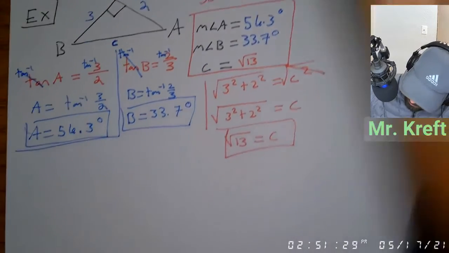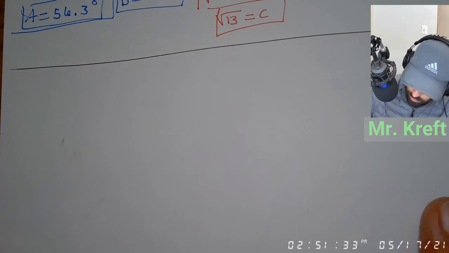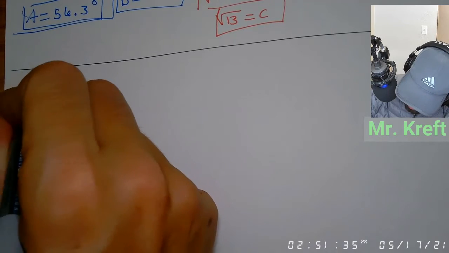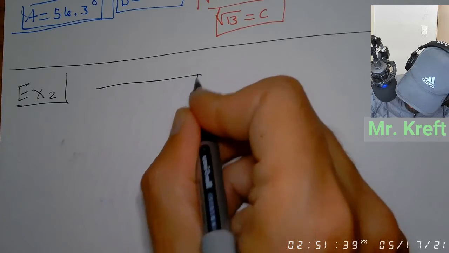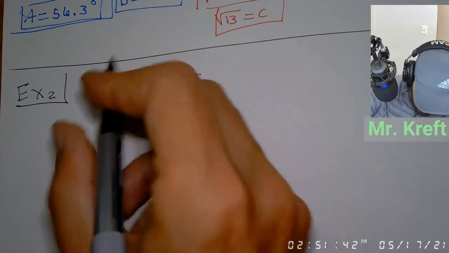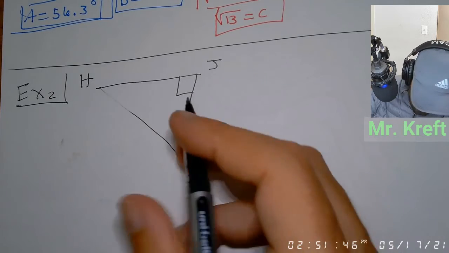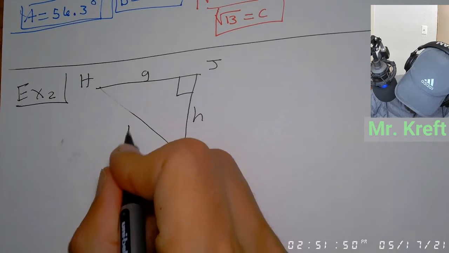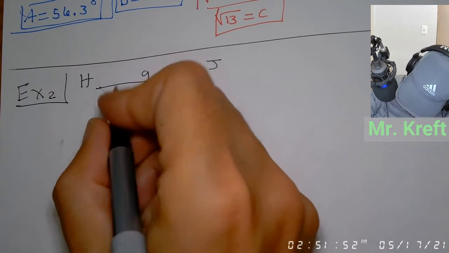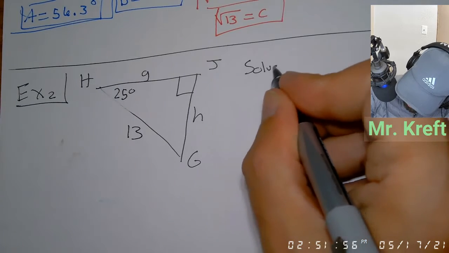All right, we're running out of time. I do want you guys to practice just a little bit. I want to see how far you guys can go here. I know we're running low on time, but I just want to see how far you guys can get. Okay, and then if you guys have any questions. So I got little g, little h, and 13 and 25 degrees. I want you to solve the triangle.